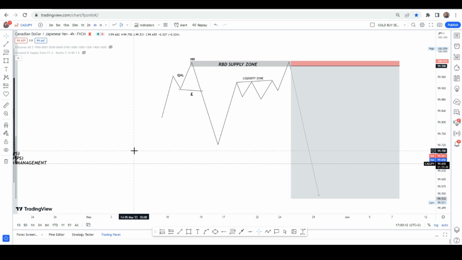There's no strategy that's going to win 100% of the time. We will take losses, we take winning trades. The most important thing is to make sure that your losses are small and your wins are big.